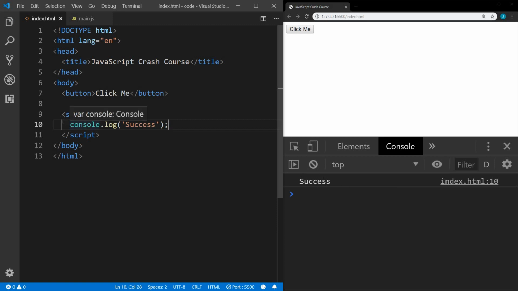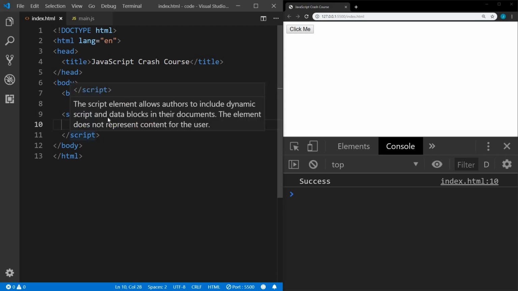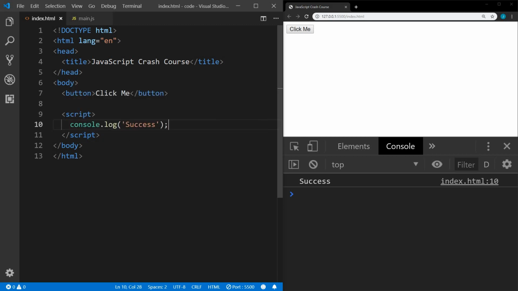Now it is best practice to put our script at the bottom of the body, but it's still not ideal to write the actual JavaScript within the HTML file. This is something called separation of concerns. We actually want to put our JavaScript in an external file. Just like we want to keep our CSS styles separate from our HTML, we also want to keep our JavaScript separate.